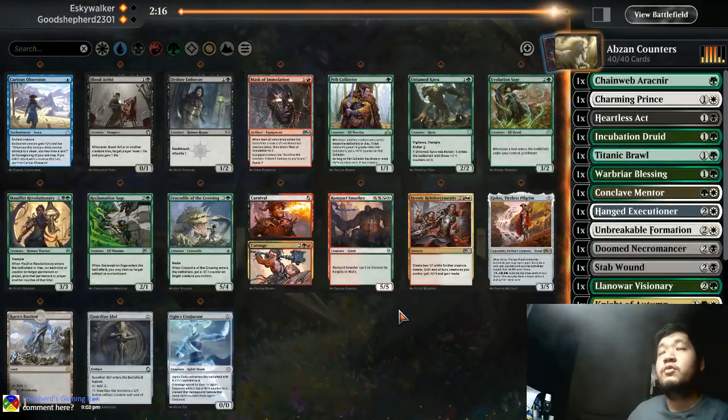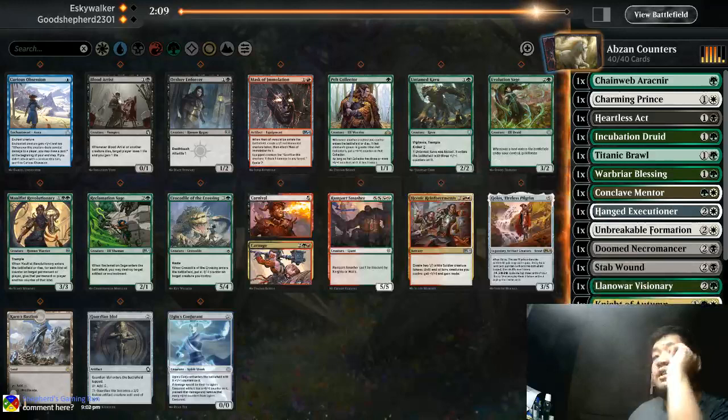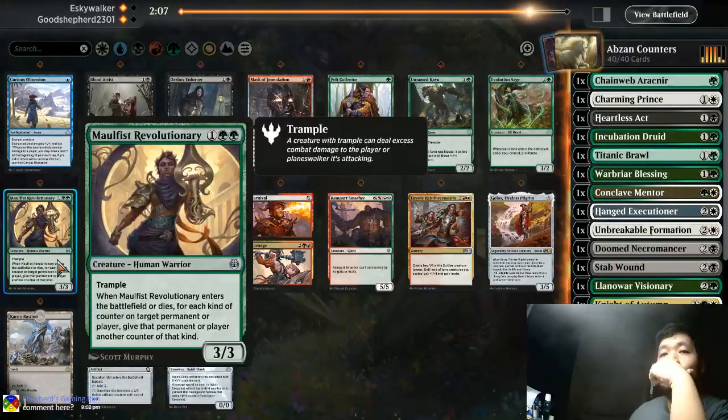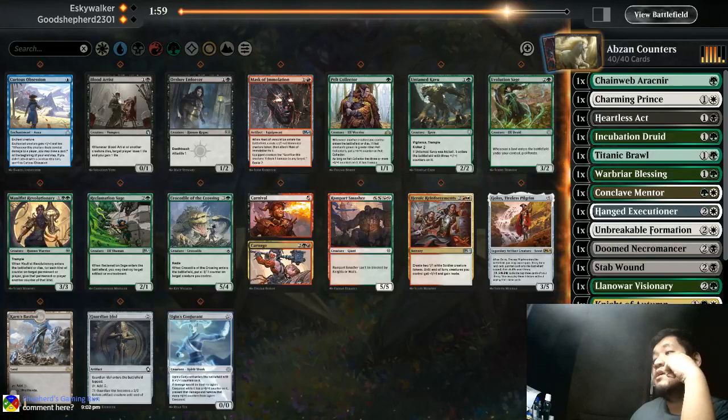Okay, so we're actually quite close. Not that many enchantments, so I feel safe with just leaving the Knight of Autumn there. Malphis Revolutionary. It's just give on target permanent or player, so it's only a 1-shot, but it happens twice. Not happy enough with that. I'll leave this as is.